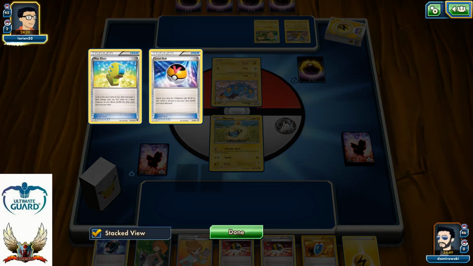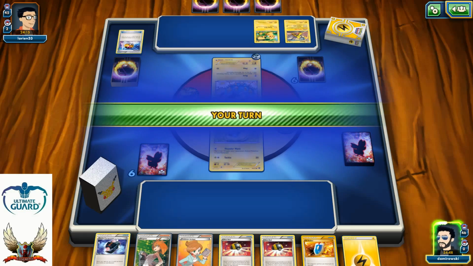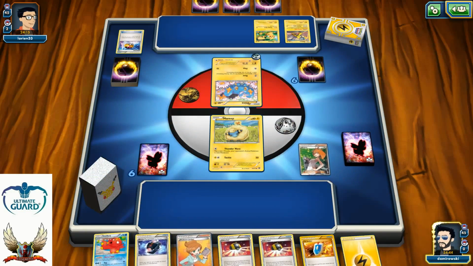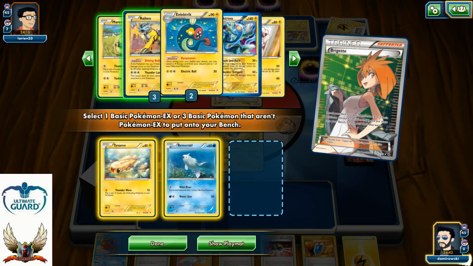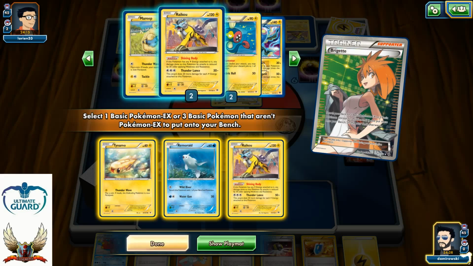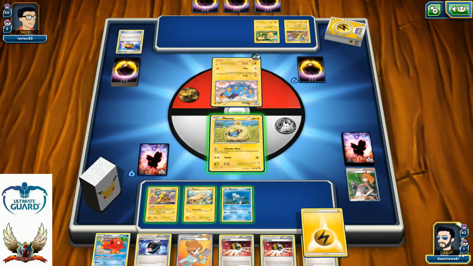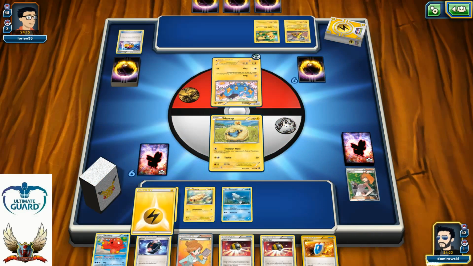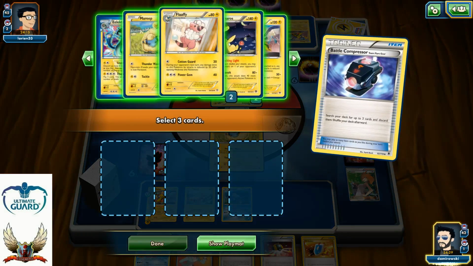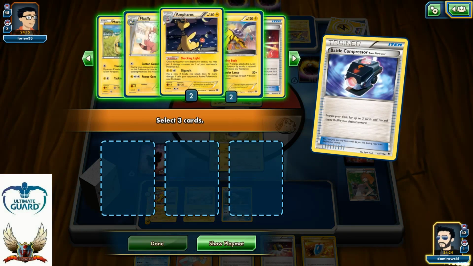Max Elixir, no energy, 1 Level Ball, 1 Double Colorless Energy, 1 Pikachu on the bench, and my turn, which means that I will play instantly my Brigette. And guess what? Again, my second Tynamo is prized. Okay. One energy down to my Raikou, one Battle Compressor for a couple lighting energies. What don't we need anymore in this matchup? I guess I don't need my Mareep.